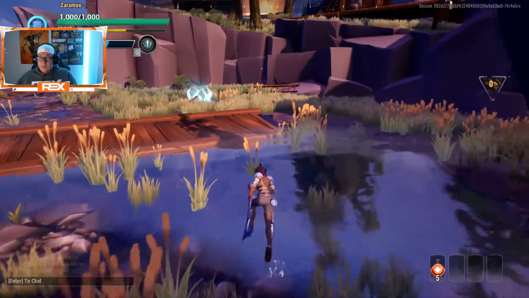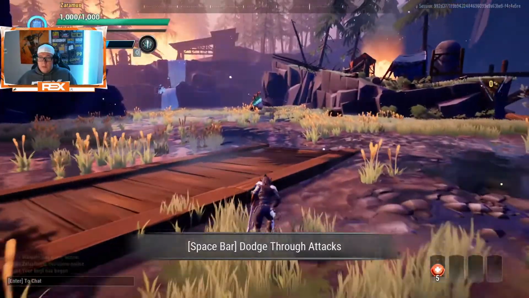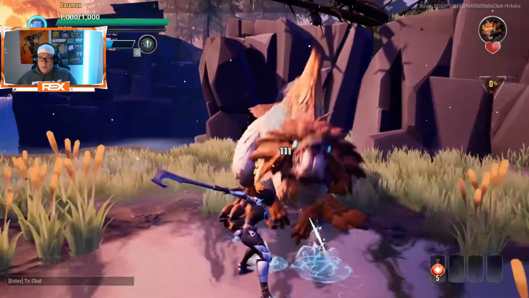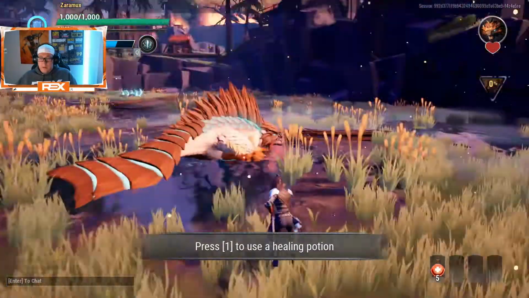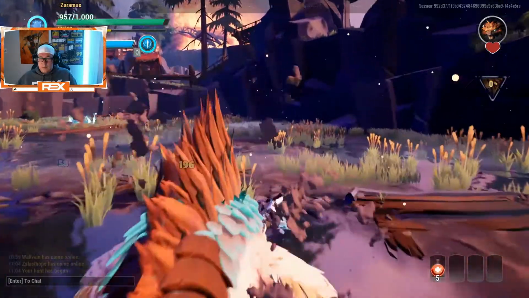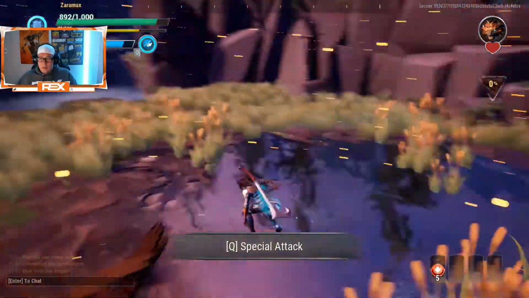With proper timing, you can dodge right through a behemoth attack and escape unscathed. Dodge through attacks. If you're hurting, use a potion. Ramsgate doesn't need any more dead heroes. Your weapon is charged. Hit that behemoth with something special. Oop.